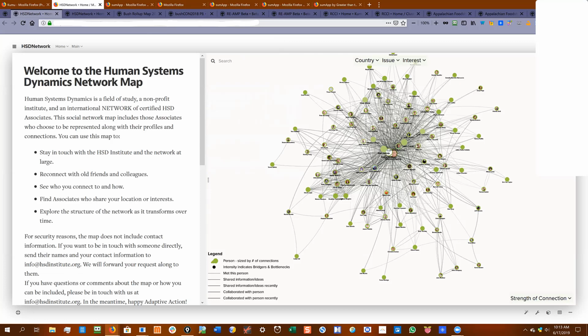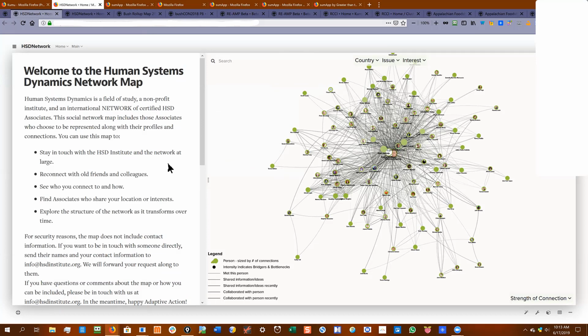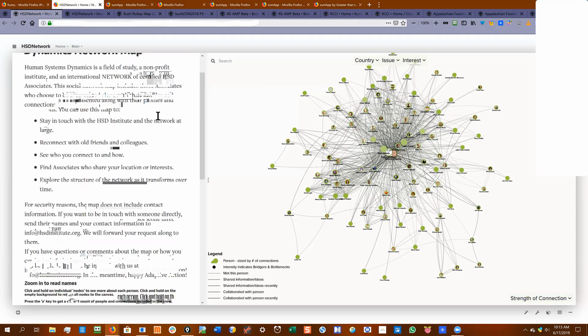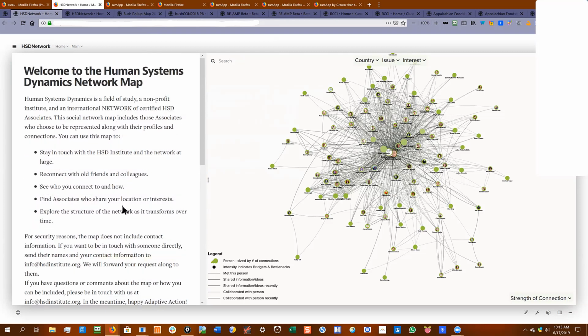So what we're looking at right now is the two main parts of a Kumu map. On the right is what we call the map canvas, which is full of dots and lines, and then around the edges there's some random seeming words, and then there's usually a legend to help you understand what you're looking at. And then on the left, we have what I call the side panel, or what Kumu calls the profile. Right now, the side panel is full of content that explains what the map is and what can be done with it. So all of this stuff here is editable by the map maker, so it can say whatever you want it to. You can even put pictures or videos into this space. It opens and closes.